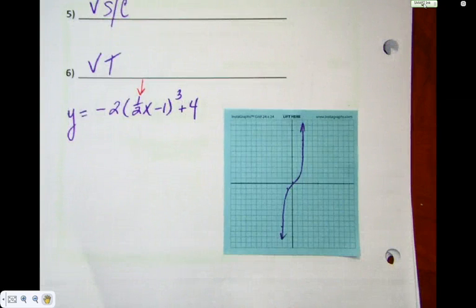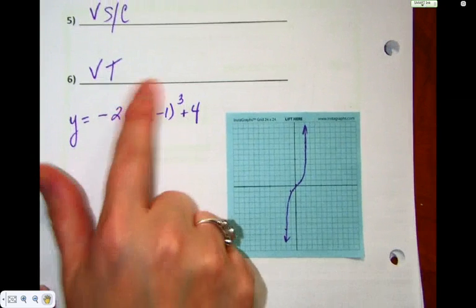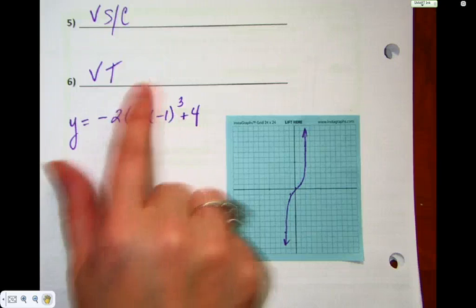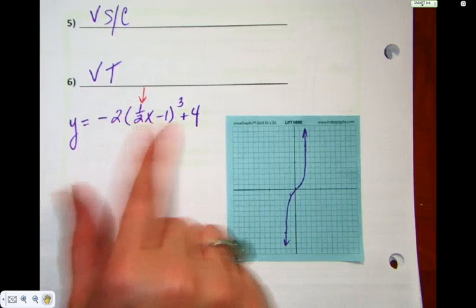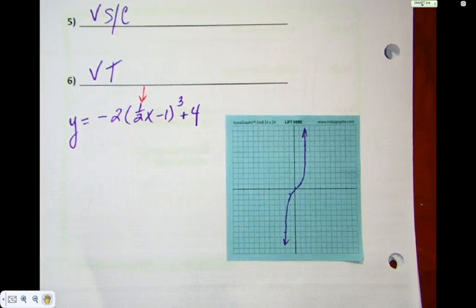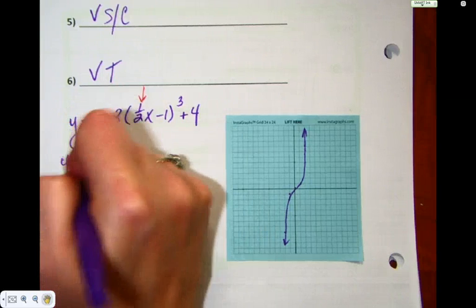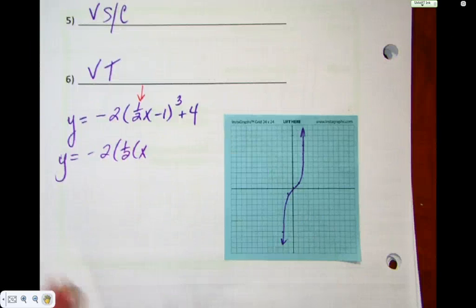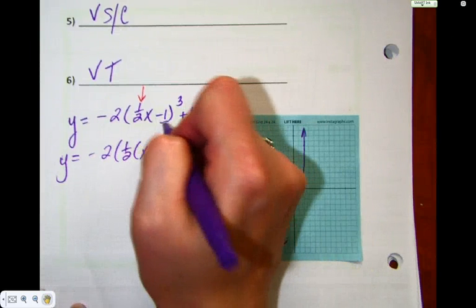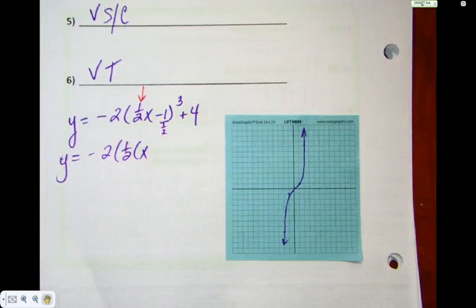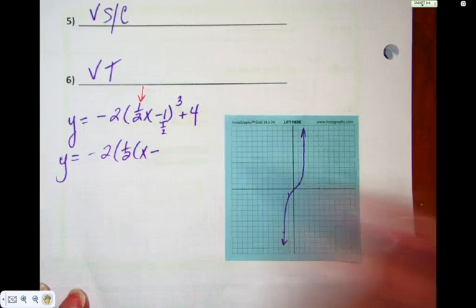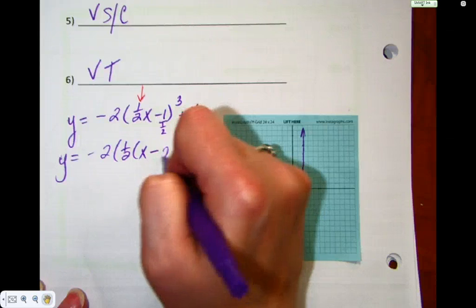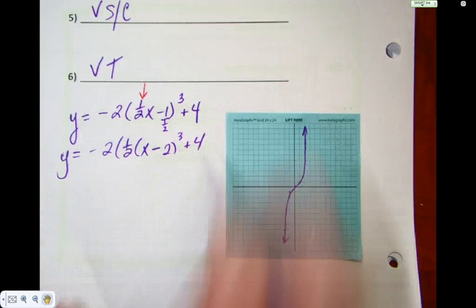Okay, you should have the cubic as your base graph. I put a little red arrow here just as a note. What did we talk about yesterday about horizontal stuff? You have to factor it out because it's going to affect the translation. So that would be step 1 before anything else. Half's going to come out front. Now be careful here. What happens when you divide 1 by a half? You end up multiplying by 2, so it becomes x minus 2, cubed, plus 4.